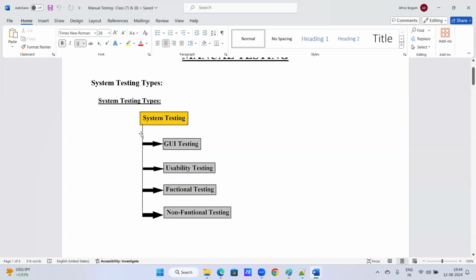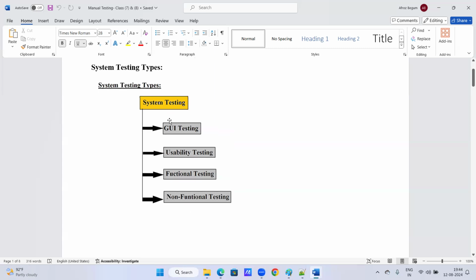So system testing is nothing but testing the system, software, product, or application, whatever you call it, as per the client requirement. We are mainly focused on four different areas: GUI testing, usability testing, functional testing, and non-functional testing. Among these four categories, we mainly focus on the functional testing part.